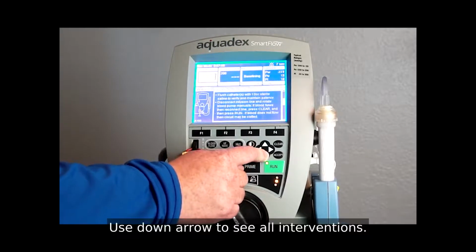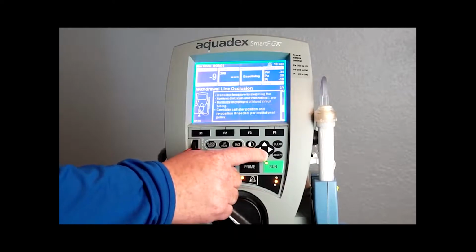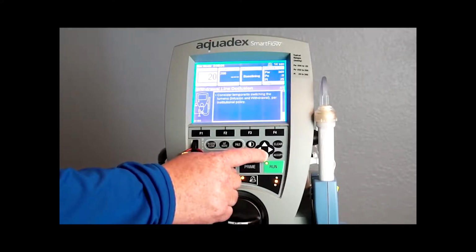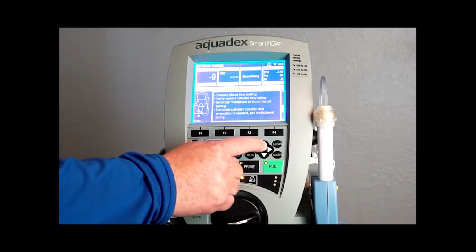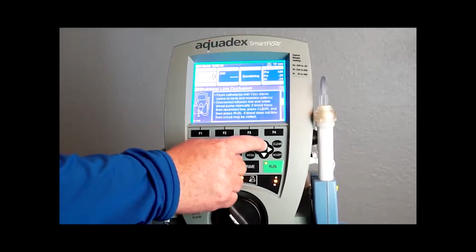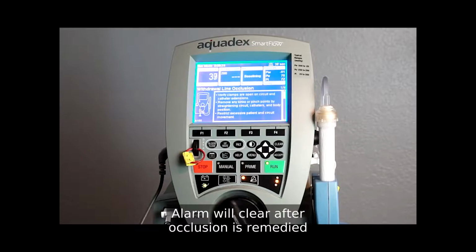Use down arrow to see all interventions. Alarm will clear after occlusion is remedied.